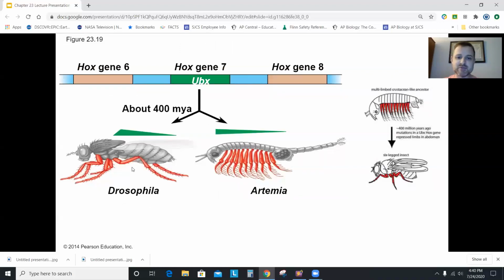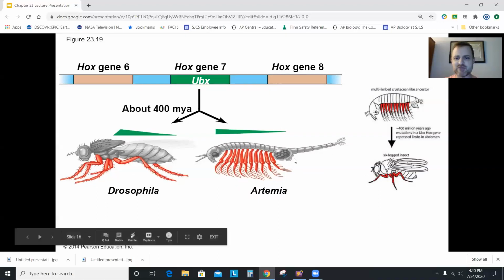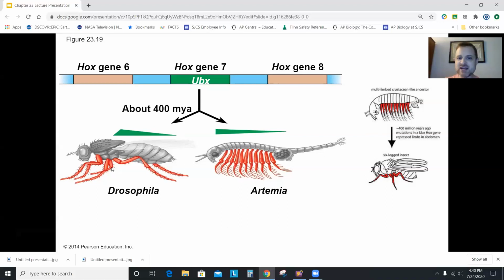An example, these are 2 different kinds of arthropods, fruit fly and whatever, this looks like some kind of crustacean. You don't really have to change the gene for legs. This is showing the Hox gene number 7, whatever that is. And basically changes in that gene give you the different leg patterns. So again, I don't need a gene for every different type of leg. I can have the same gene and just change the gene for pattern formation, homeotic genes like the Hox gene.